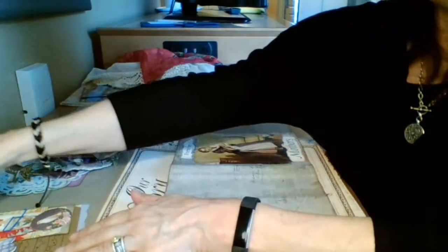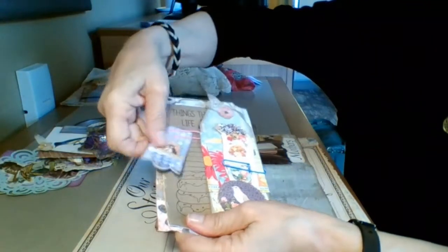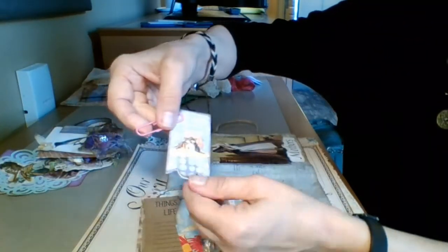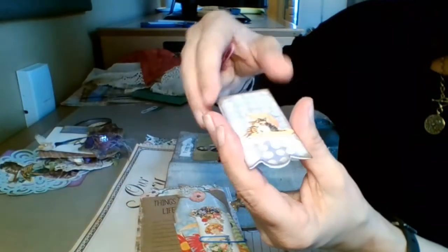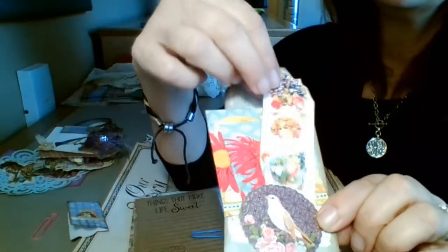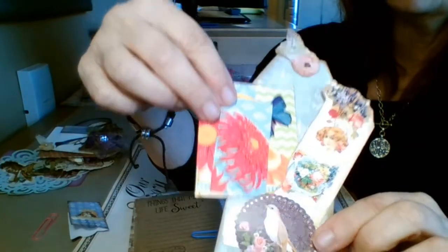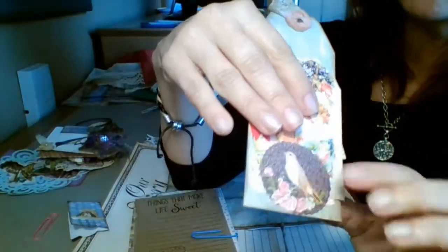And this here is a tag I made up — it really is a tag, even though it's hooked on here. It's got these cute little kittens on there, and you can open it up and do some writing on it. And this here is another tag that I made up with some more stuff added to it. This pretty piece came off that RSVP invitation, and just some little cards that I had gotten from the Dollar Tree. I put a little sticker down here, and it turned out really cute.